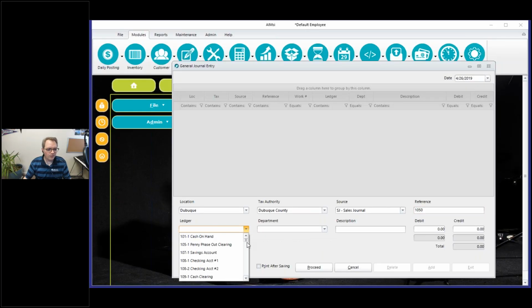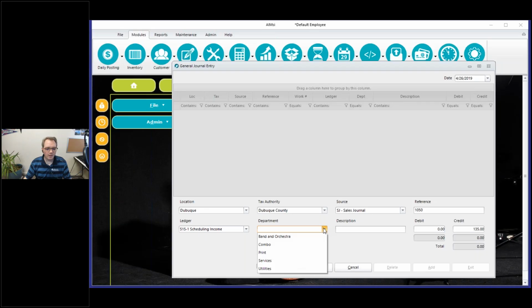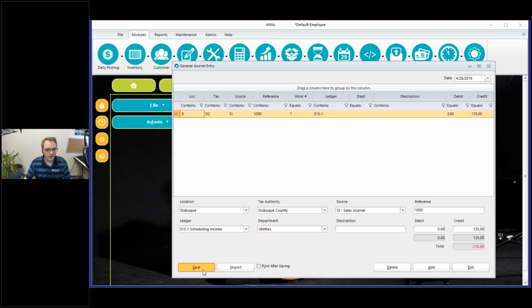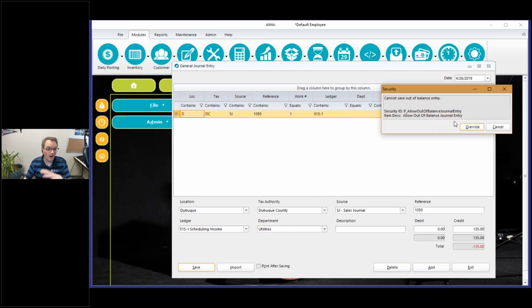And since that was a sale of a scheduling, from what I remember, I'm going to find my scheduling income ledger account, and put that in as a $135 credit. Okay, yep, that's right. This needs departments because I had set up departments. Let's go ahead and save that. Now, of course, I have to save an out of balance journal entry in order to bring it back into balance.